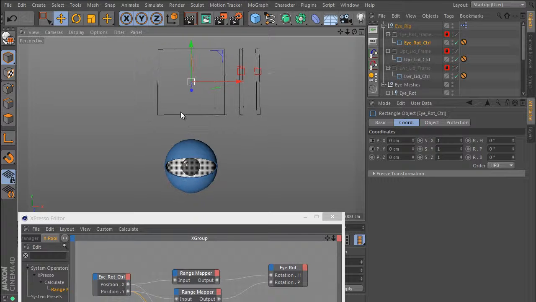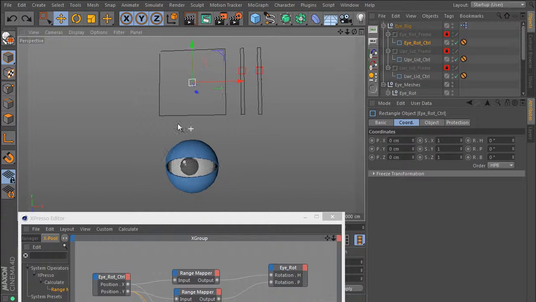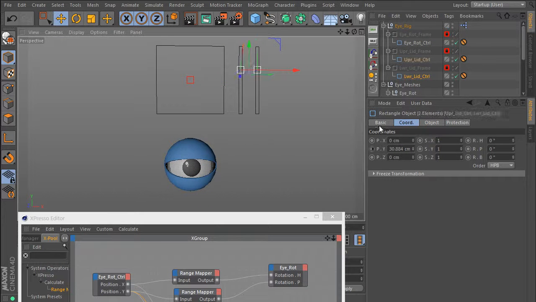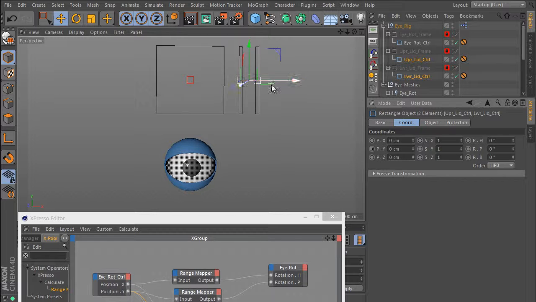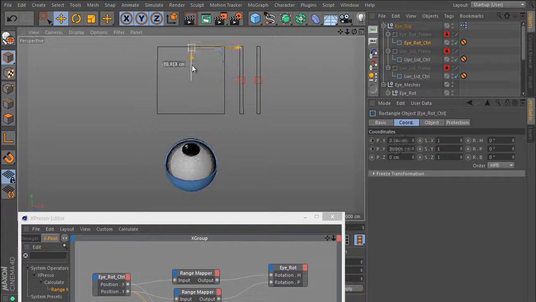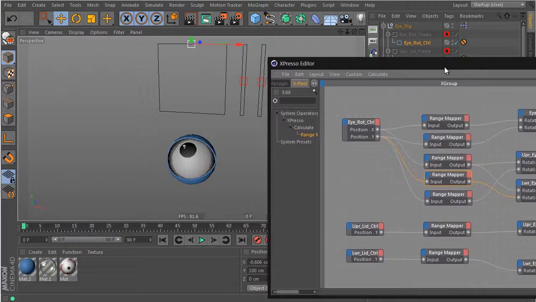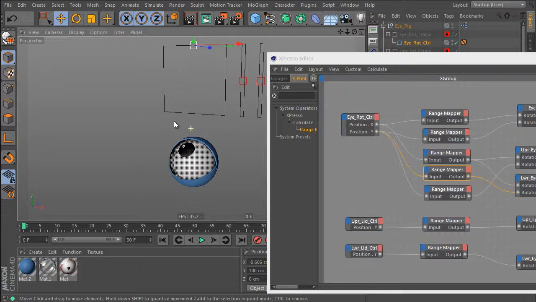Take a look. Ah, that's really good. And here we need to zero those out too. And as you can see, that changes again how the range mappers work.